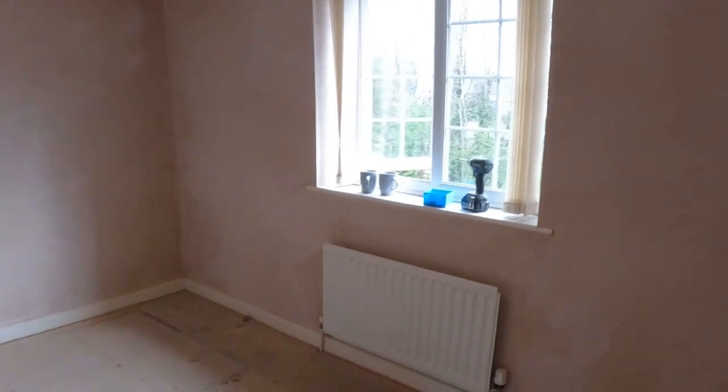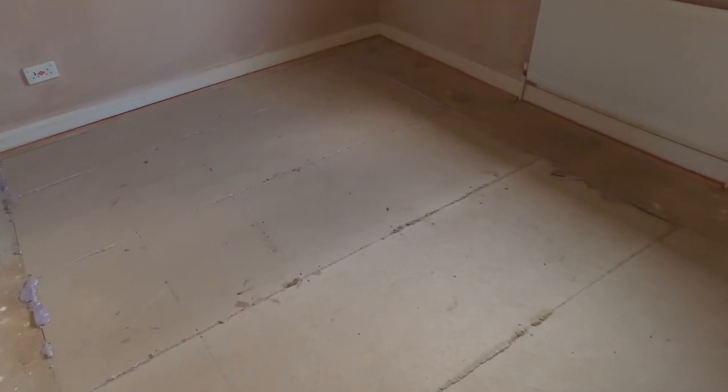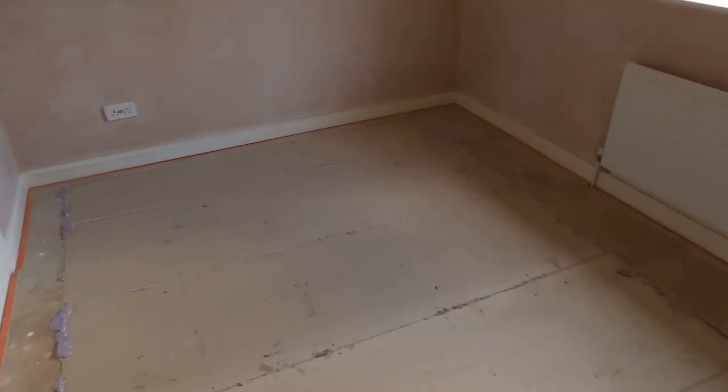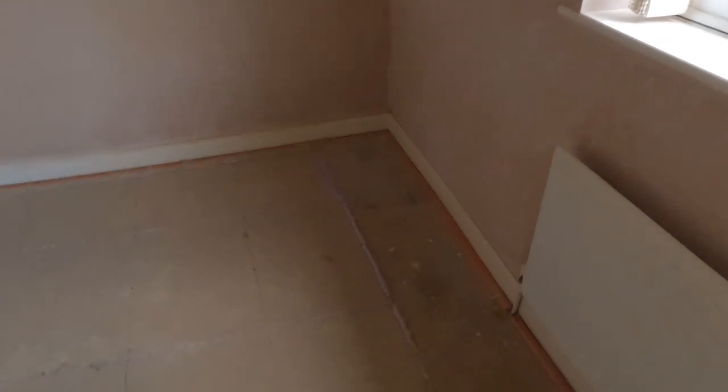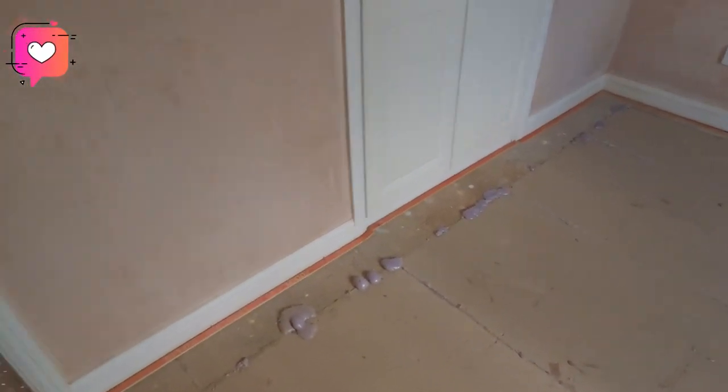So this is the room you've plastered and done the floor now. Right, there you go, lovely job, Lee. This is still wet, so we can come back and scrape that off later. And that's all finished. Not squeaky anymore. Right, so that's that job done, completed.